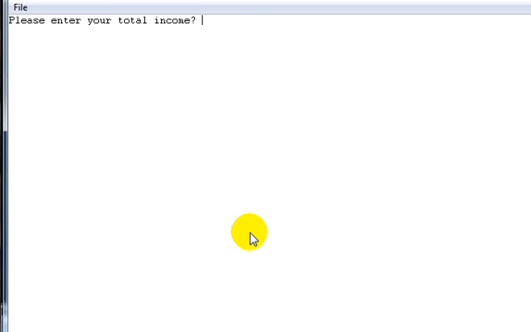So let's say total income is $250 a week, okay? And then as you can see, it clears the screen and comes back up, but I'll explain all that in a second. Please enter your outgoings for rent and mortgage. Okay, so let's say we pay £100 a week for our rent, and our council tax is £25 a week. Food is, I don't know, £45 a week. Travel, £15 a week. Gas is, well, I don't know, £10 a week.